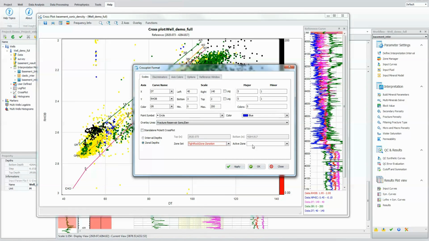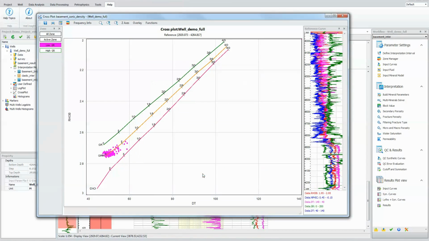You can choose whichever zone you want to activate. You can see based on the overlay line, the low gamma ray is granodiorite and the high gamma ray is granite.